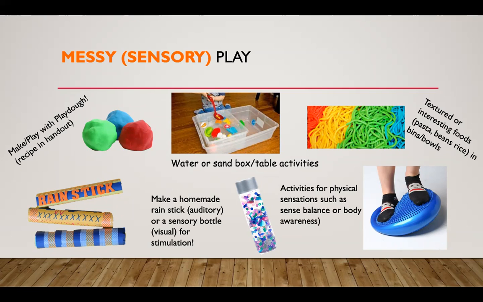And you'll see in the other picture, there's colored spaghetti. They used food coloring to color it. So even introducing kids to a variety of textures to play with can be really good. Along the bottom, there are pictures of things that stimulate different types of senses. So on the left is a rain stick. It's just a homemade one out of a paper towel roll. And then you can add either beans or sand or little beads or something like that inside of it. If you look online, there's lots of ideas for how to make these. And it can be really calming for kids to listen when you flip it over from one side to the other, to listen to whatever's inside kind of fall down.